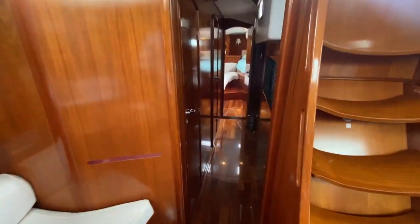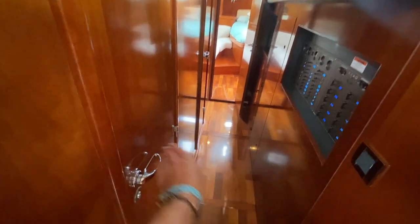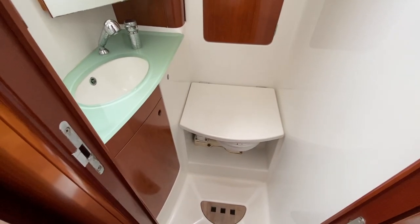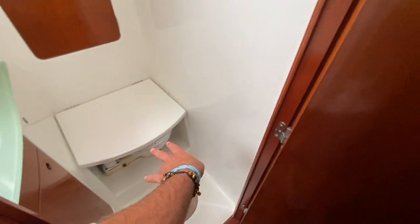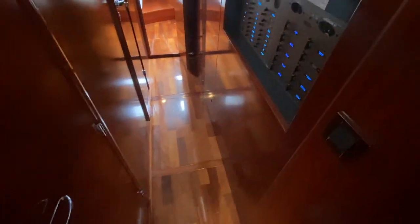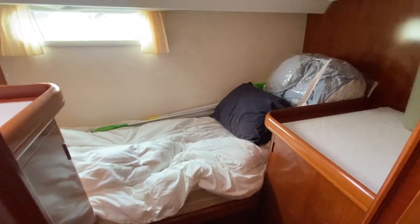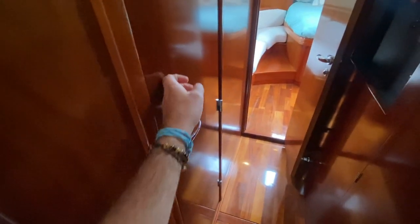Going down the hallway, what's kind of unique about this is you actually have a true dedicated day head. This can also be used as a shower if somebody's sleeping in the lateral cabin here. This is an electric toilet underneath that little bench seat. We have our electrical panel located here, and engine room access, which is pretty impressive. This gets you access into the engine room, where we have the Yanmar engine up forward, dual Raycore systems, and a generator — all in a nice sound-shielded engine compartment. Directly across from that, we're using it for storage, but you have hanging lockers on both sides in a nice single berth, which would be a great crew space.